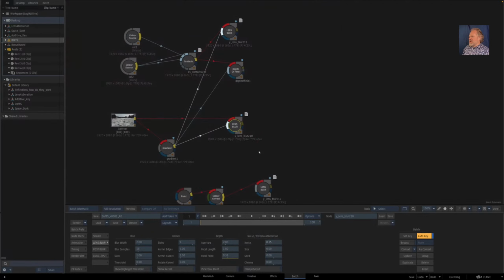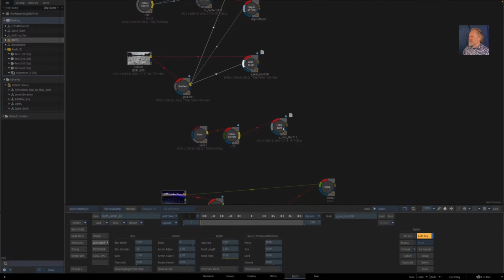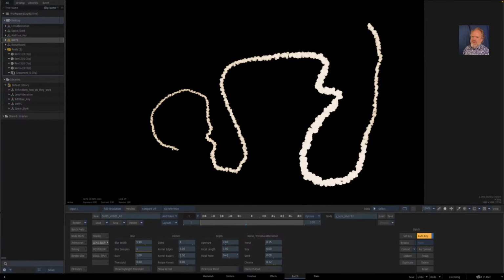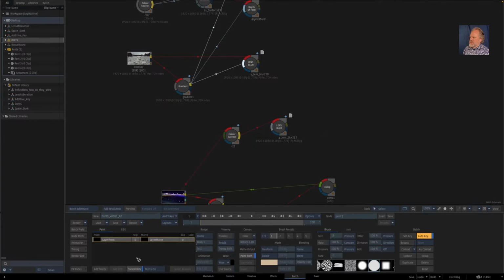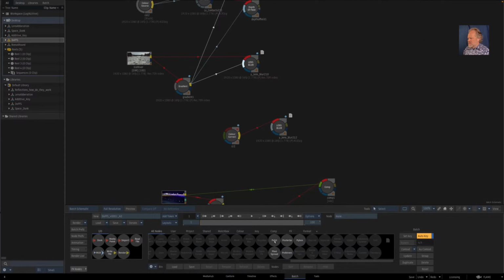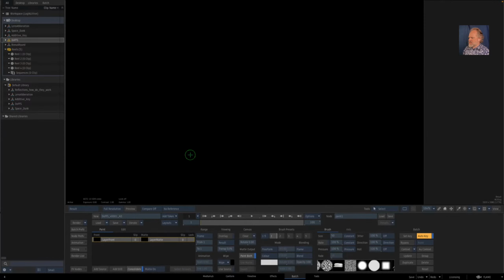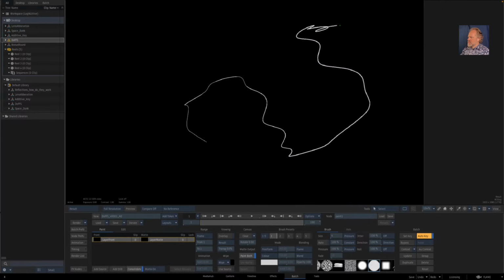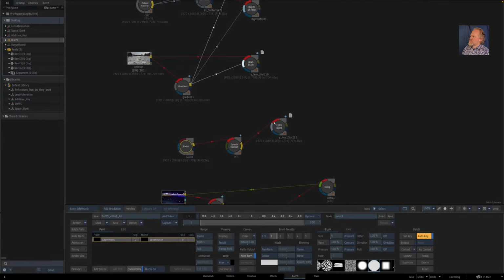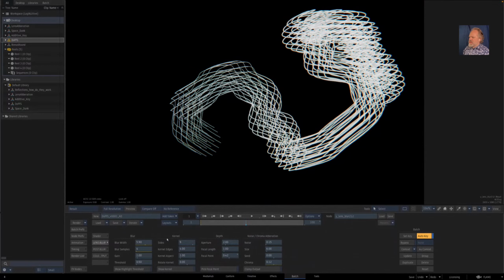And the other thing I like about the node is how it breaks stuff down. So if you just make a paint stroke, something like that, then you can see what it's doing.